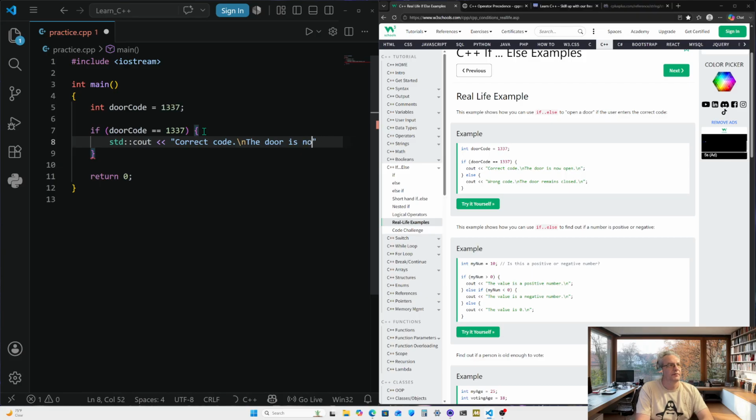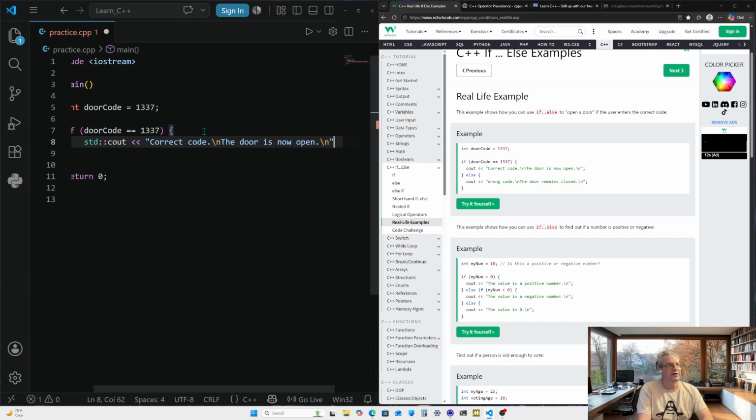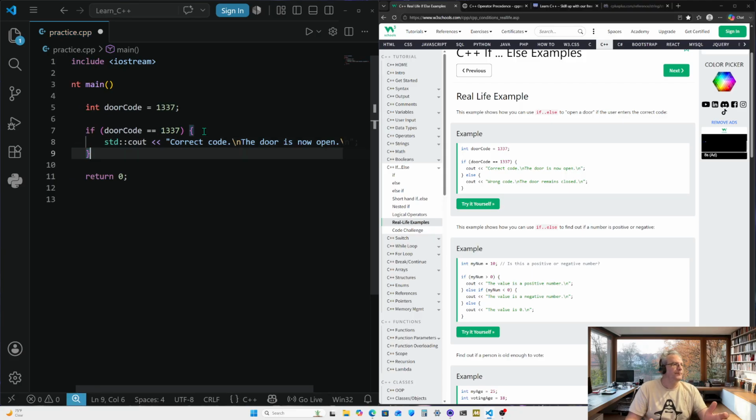If your door actually had a digital panel that could print out text, it may say these things. But normally you either see something move, you hear something, or the door just becomes open. It doesn't normally have any kind of message screen saying door open or incorrect code, but sometimes they do.